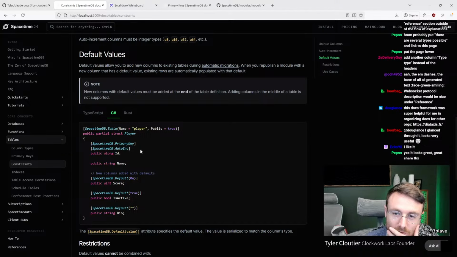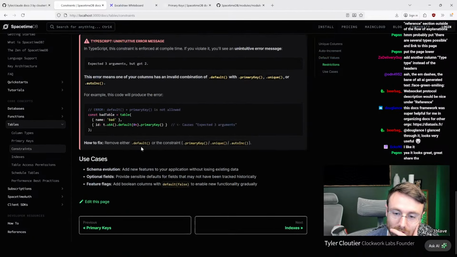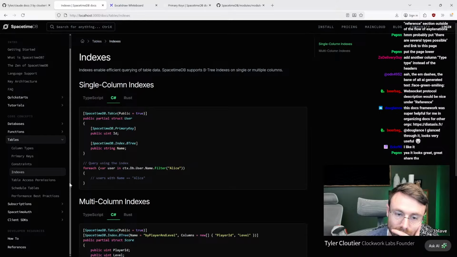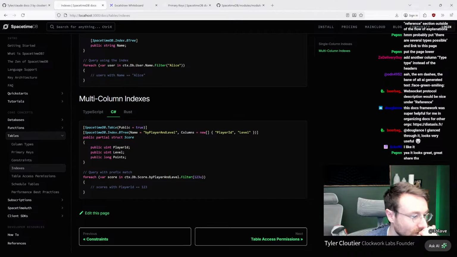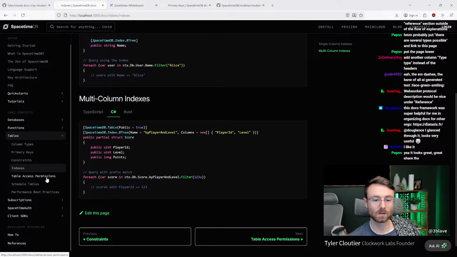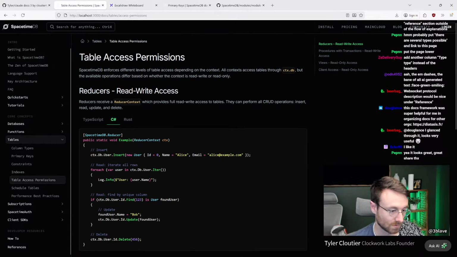Is default a constraint? I don't think so. All right, let's look at my to-do list. Constraints, sure. Let's modify the table access permissions table to talk more about private and public tables.